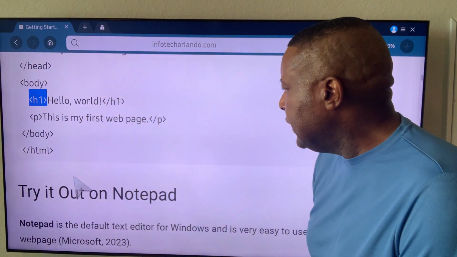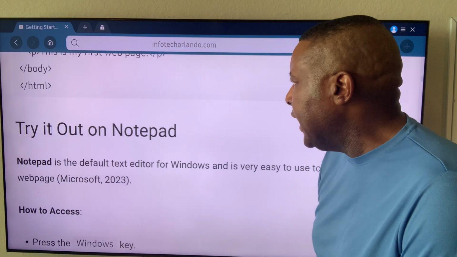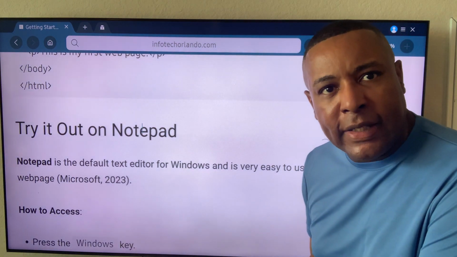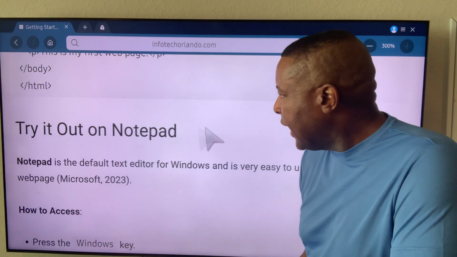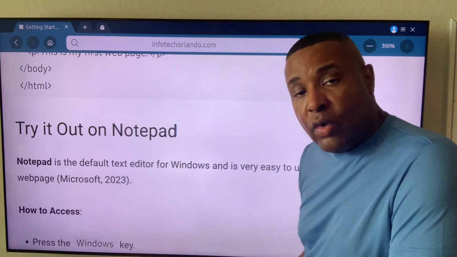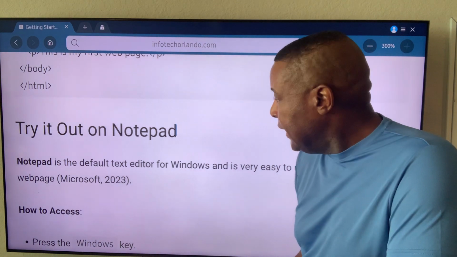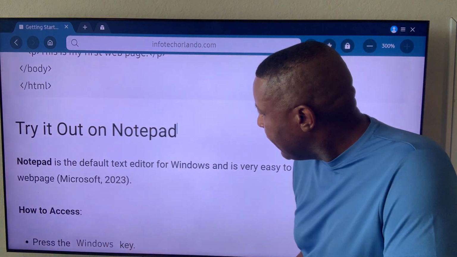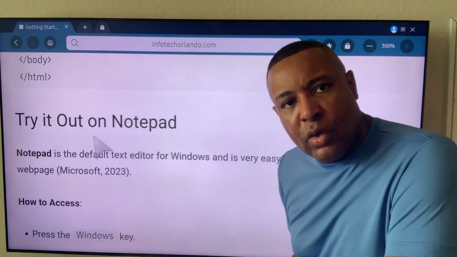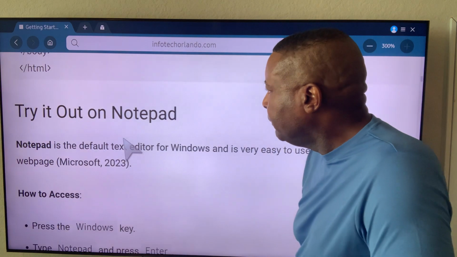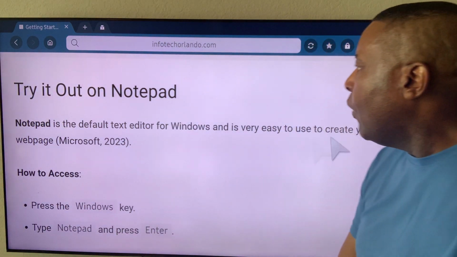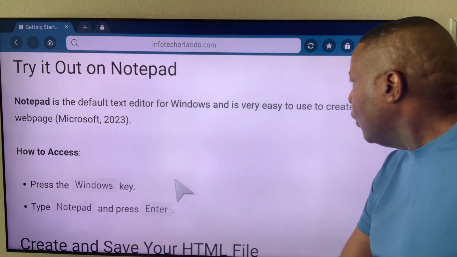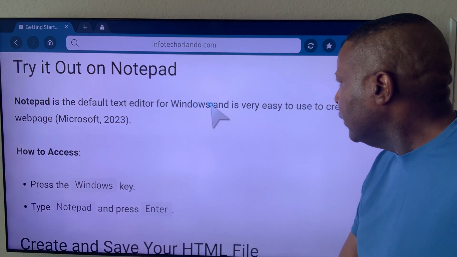Once you try it out, again, this one is regarding Notepad, but you can look at the instructions on the others. Notepad is on Windows, that is. Notepad is the default text editor for Windows.